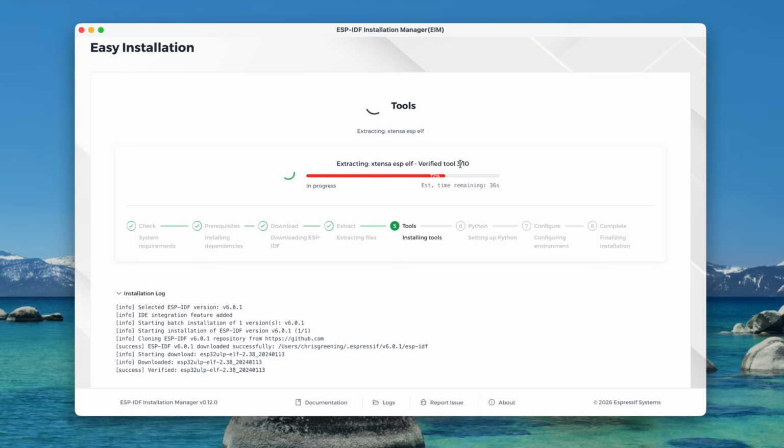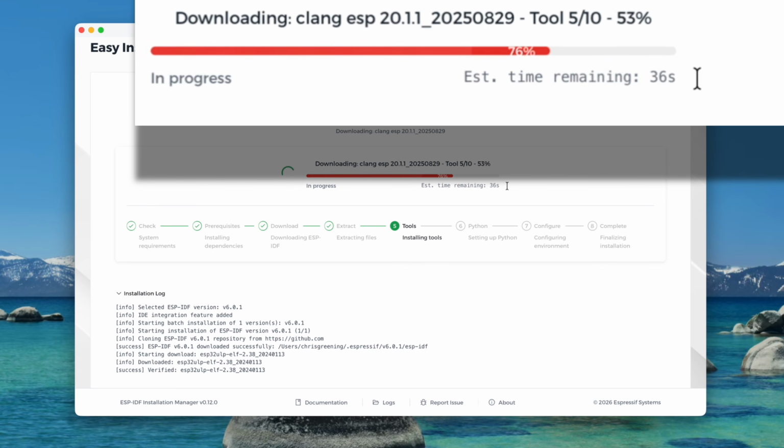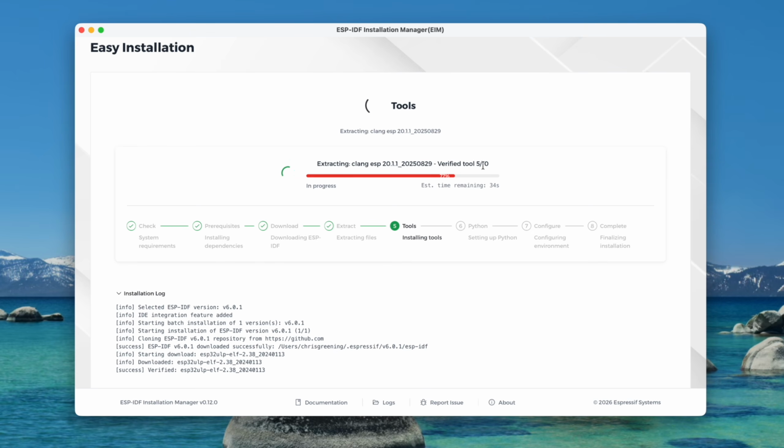We're now pulling down all the tools. So tool 3 of 10, and you can see in the log it's doing a bunch of work. So it's got 39 seconds at the moment. This progress bar does tend to be a bit random. So you can see it's actually going up even though we're making progress. So we'll leave this chugging along. It should download the tools, and it's normally fairly quick, so 5 of 10. And again, this will depend on your internet connection. If you have a really fast internet connection, this will be happening very quickly. If you're on a slow internet connection, make yourself a cup of tea and sit back and relax.